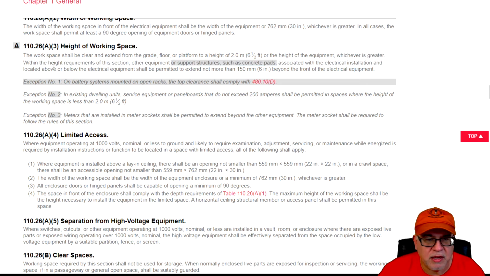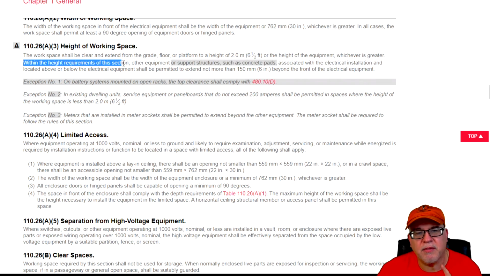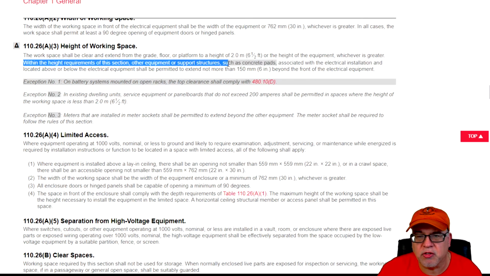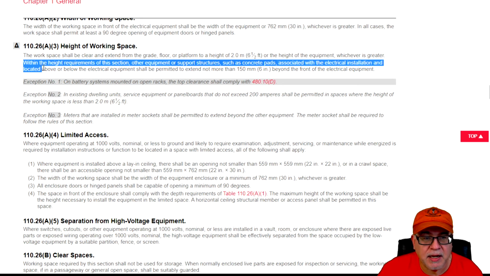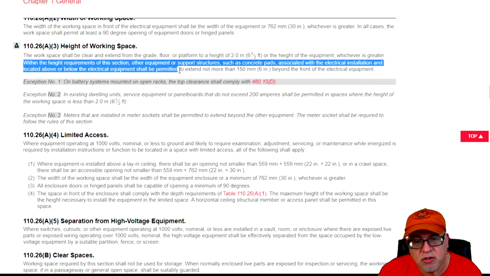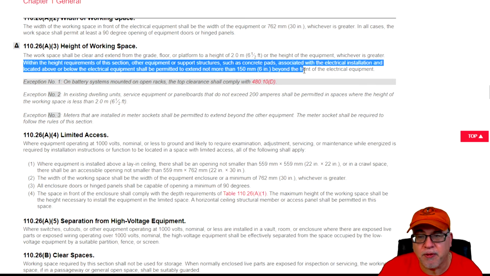And then it goes and says, within the height requirement of this section, other equipment or supporting structures such as concrete pads associated with the electrical installation and located above or below the electrical equipment shall be permitted to extend not more than 6 inches beyond the front of the electrical equipment. Okay?